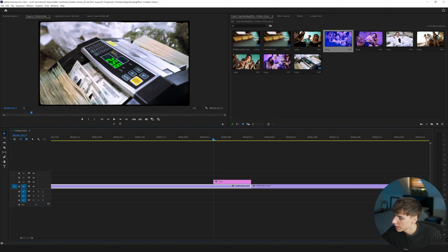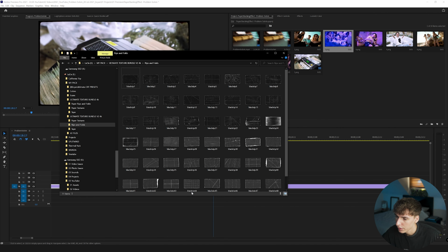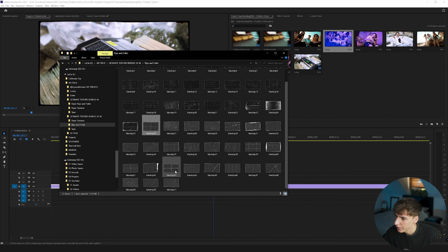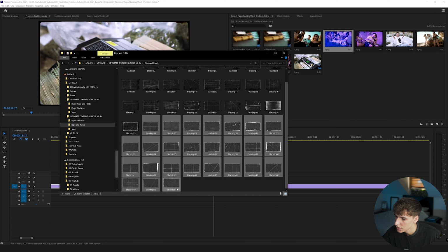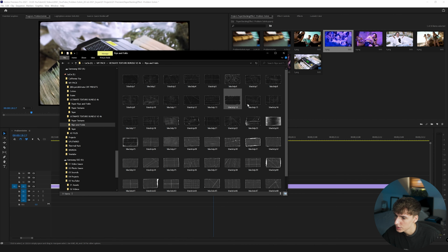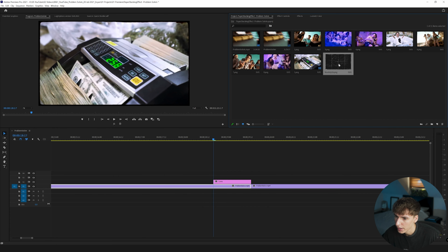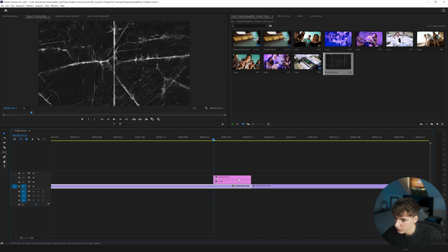And then what we're going to need is some kind of paper textures. So if you're following along and you have the V2, you can use whatever one you think looks cool. The ones that are closest to the one done in this music video are going to be 26 through 51, but I'm going to be using these new ones here because we haven't really used them too much and I just think they look cool. So I'm going to drag on just one for right now, the black rip 16, and I'm going to make it the full duration of this one PNG here.